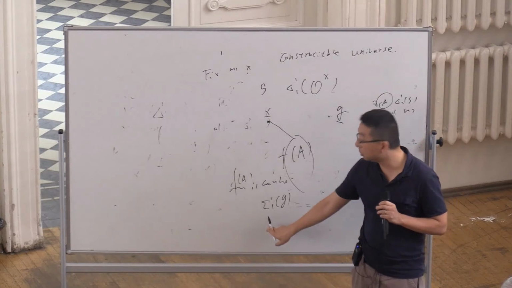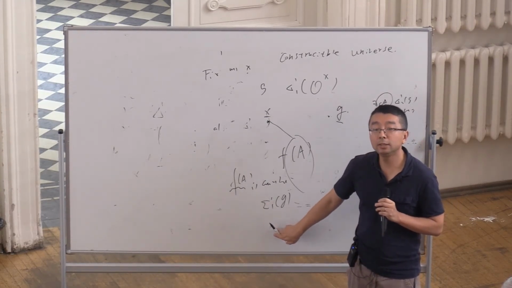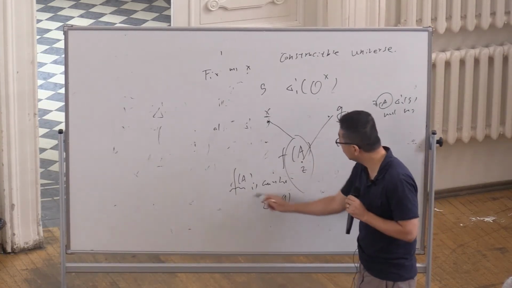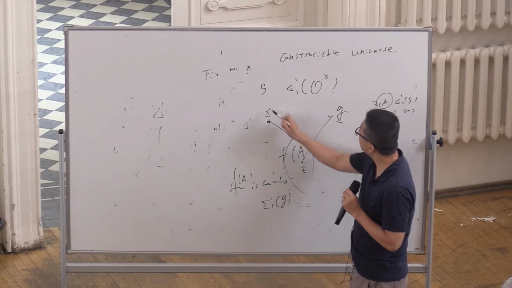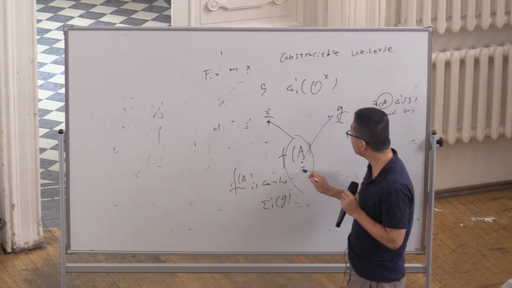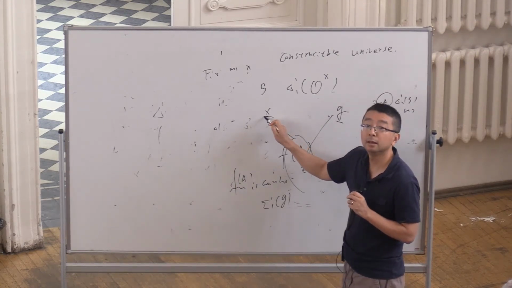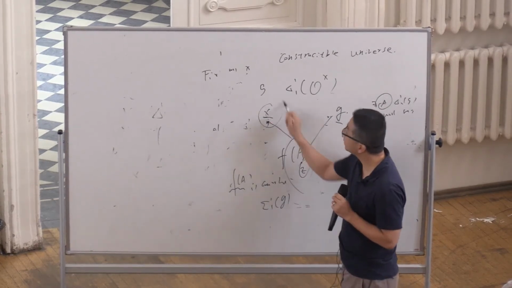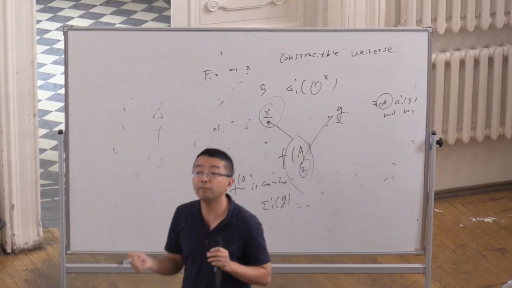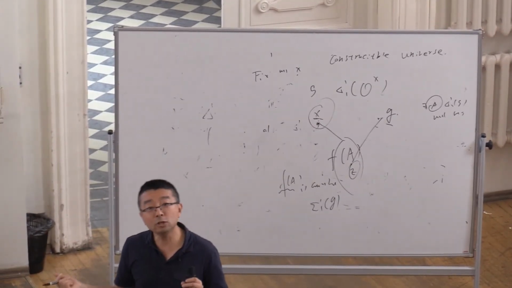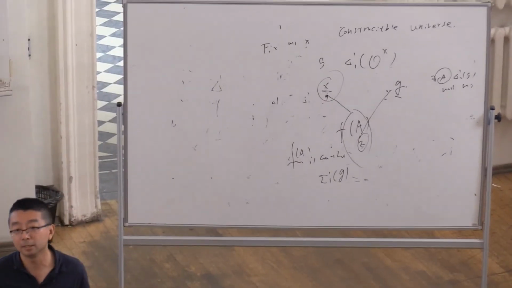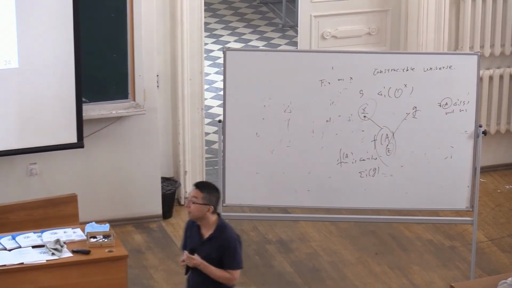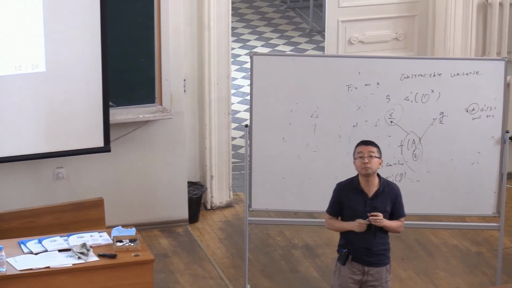So it's countable. Then everything in this set must be hyperarithmetic below G. So every real in the image of f is hyperarithmetic below G. But f is a recursive function, so z is recursive in x. But x and G form a minimal pair, so z must be Δ¹₁. But this x is an arbitrary real, so the range of f must be countable. But for a continuous function, if the range is countable, it must be constant. So we prove it. So this is a recursion theory proof.